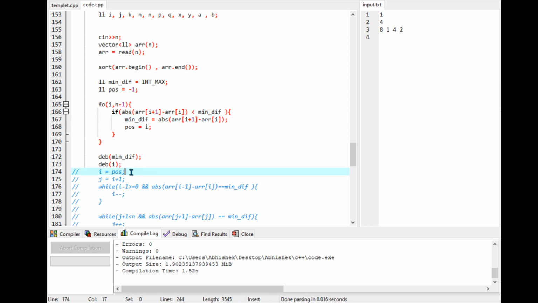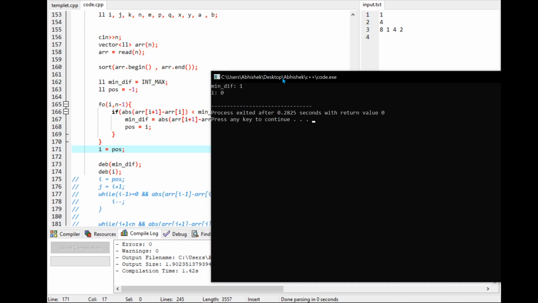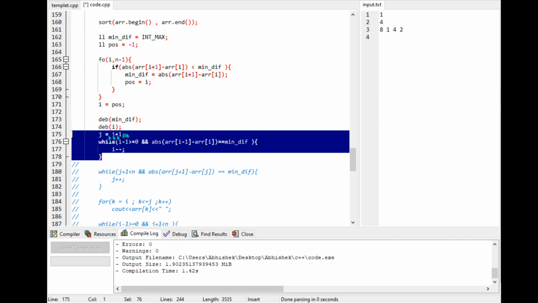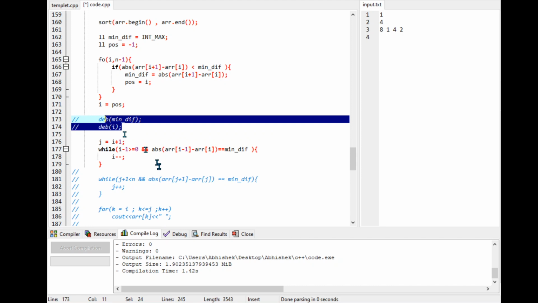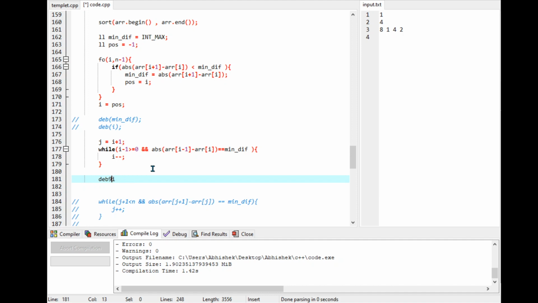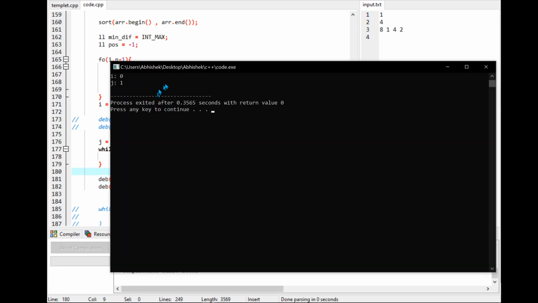Okay. So I need to just Ctrl+C, Ctrl+V, because I'm using I as the first iterator. So let's see what is the answer. Okay, so this part is correct. So I think this part is correct. So let's remove this line. Let's now go back here. So basically I think we need to just check where is the I and J. Let's see where the I and J go.